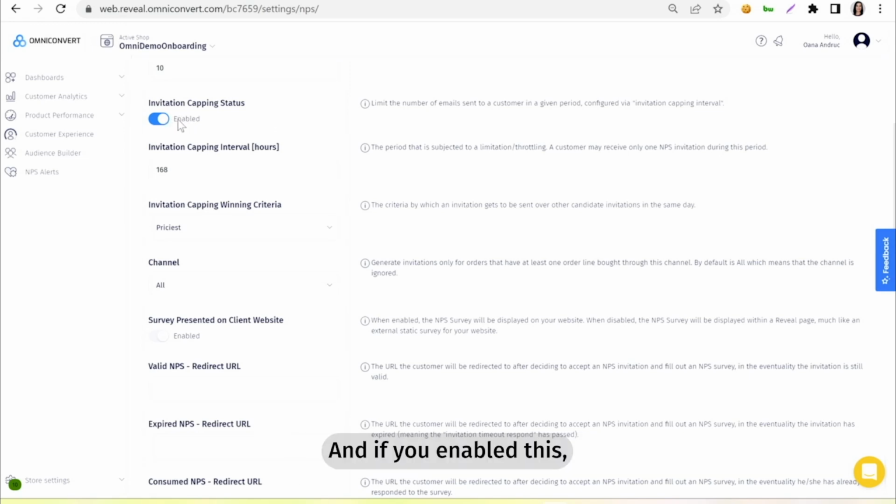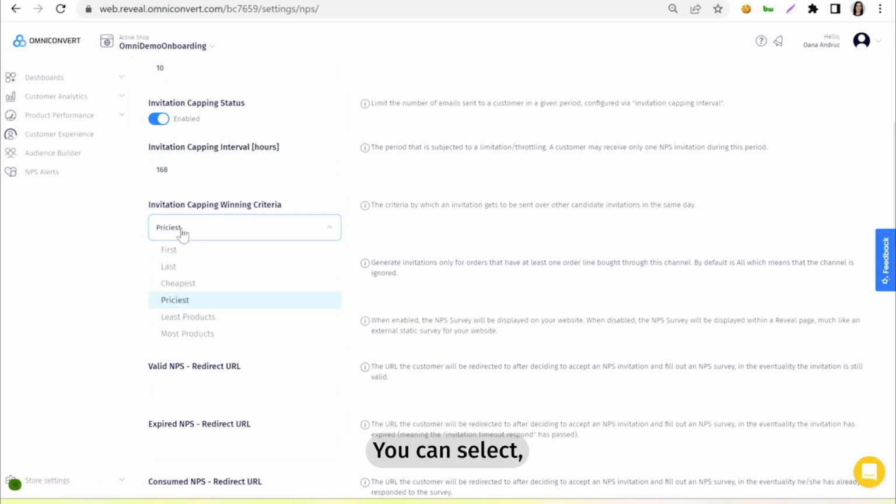And if you enable this, a customer would only receive one invitation, regardless of how many orders they placed during the time frame selected in here, which is, pay attention, in hours, and for the priciest order that they placed. You can select, if you'd like, in this time frame, for the order to be the first, the last, the cheapest, with the least or most products.